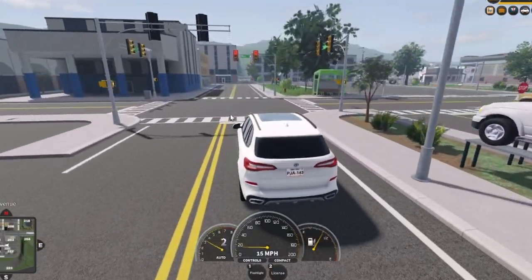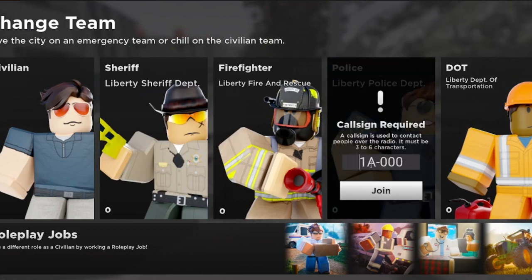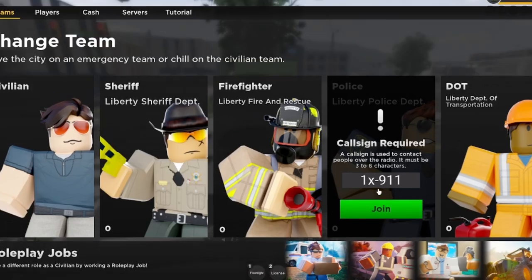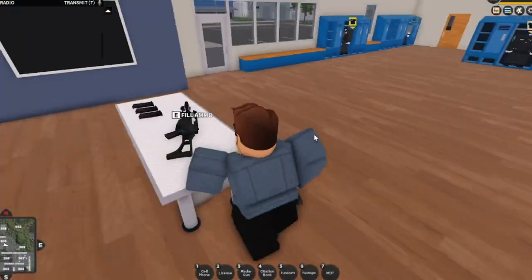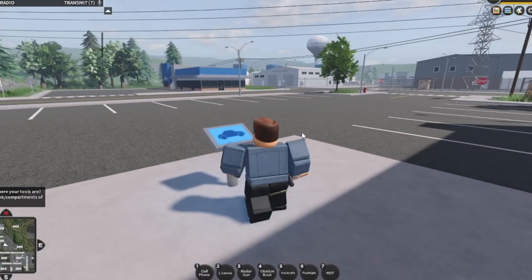But now, I guess we can just move on to the updated call signs. So, oh, it's right here. So let's do 1X911. No way. It worked. Okay. I will just go to a car now.